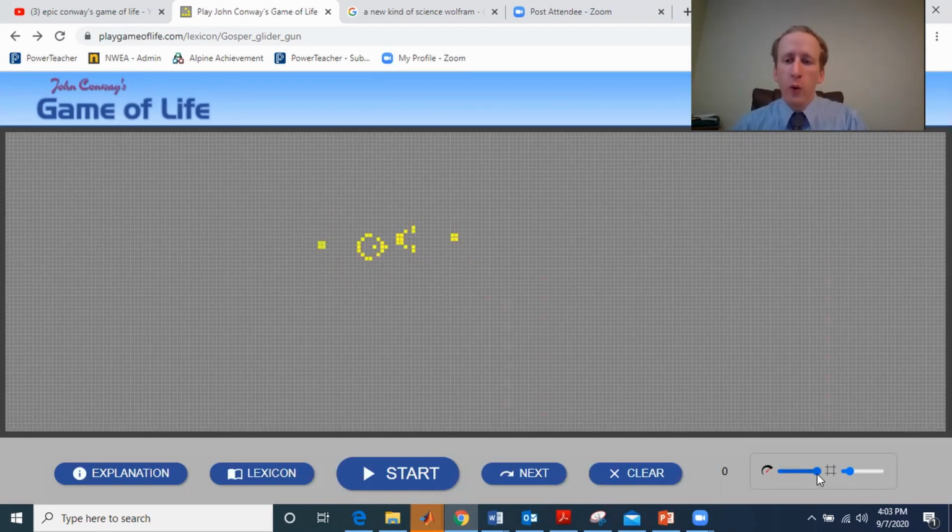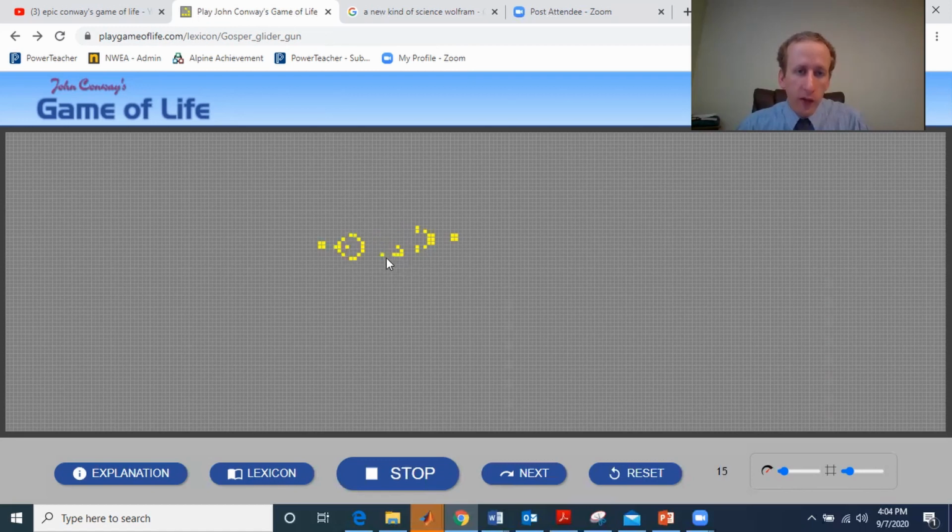So if you go to the website, you can change the speed down here with this slider. So if we run it, you can see that the objects will bounce back and forth and produce gliders every once in a while. So here you can see a glider starting to form. You can't really see it come into existence until the very end. And you'll see when they come back, they'll actually form another glider.